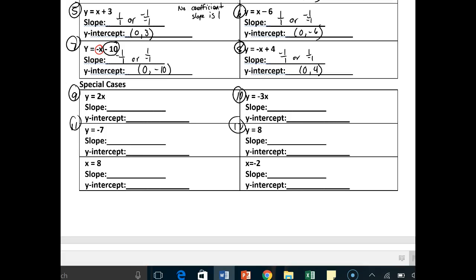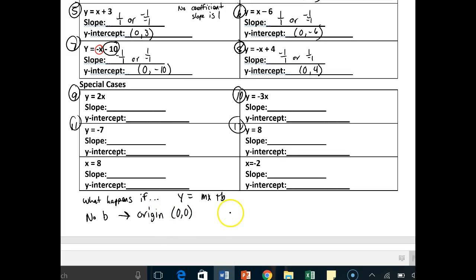All right, welcome to Notes 10.6 Part 2. So now we're going to go on to some special cases. Some special cases are what happens if you don't see certain things in this y equals mx plus b. What happens if there's no b, there's no y-intercept? Well, then your y-intercept is the origin. If it's not there, it goes through 0, 0.